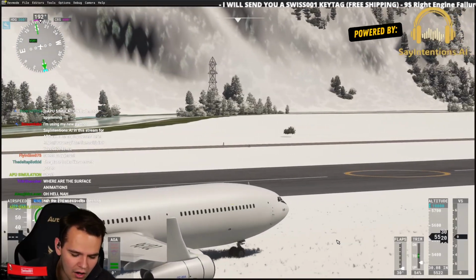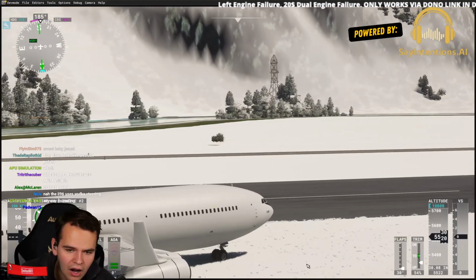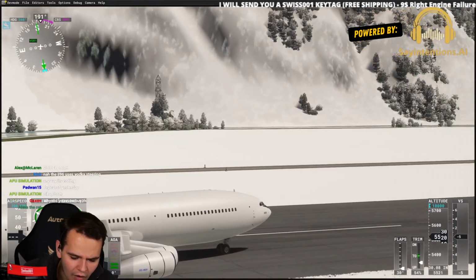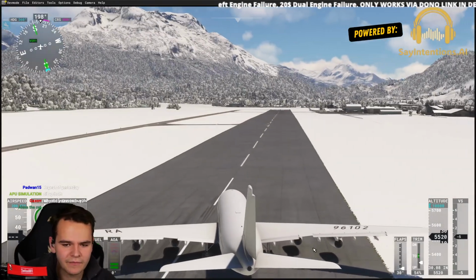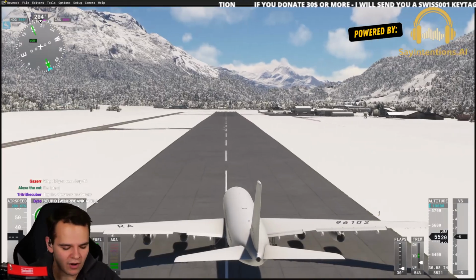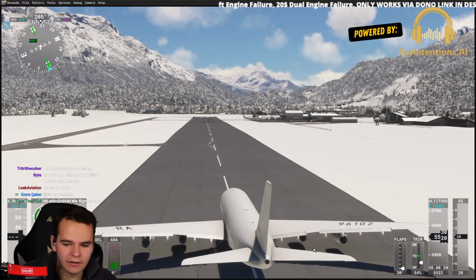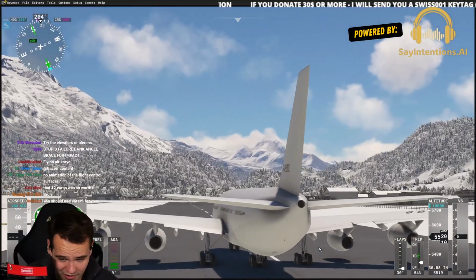No. Oh hell no. No, it doesn't have an animated nose landing gear. We have a landing gear warning, although it's clearly out and working. Oh my god. At least the flight controls, yeah, the flight control surfaces are animated. That's the start. We have a rudder that works as well.